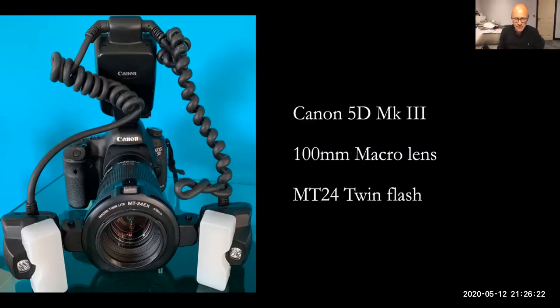But this is my go-to tool. I've got it here, actually. I've brought it home from the practice. That's my camera. It is fan-flipping-tastic. And it's a Canon 5D Mark III. It's almost like a professional camera, but it's beautiful. And it's got a macro lens, twin flash. But importantly, on the twin flash, it's got little diffusers here and here, which help to soften the light.